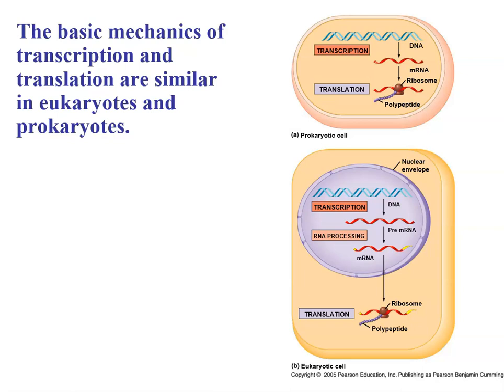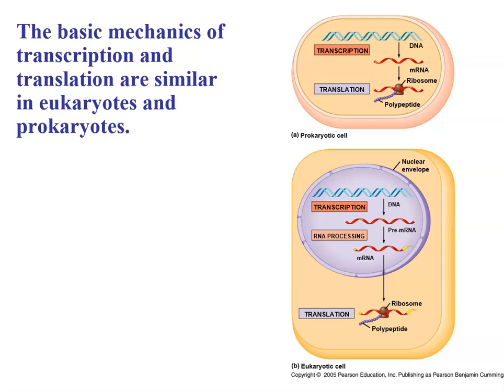But there is a difference here because eukaryotes have different kinds of ribosomes. Some ribosomes are freely floating in the cytoplasm, and those ribosomes are going to make the proteins that stay within that cell. However, there are also ribosomes attached to the rough endoplasmic reticulum. Any proteins made on the rough endoplasmic reticulum ribosomes are going to be exported or leave that cell after they go through the other organelles involved in the endomembrane system.